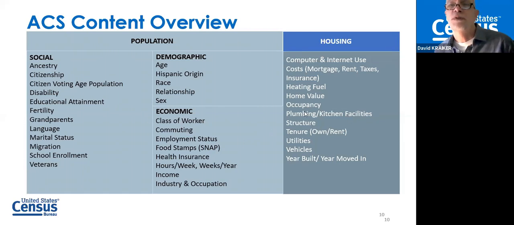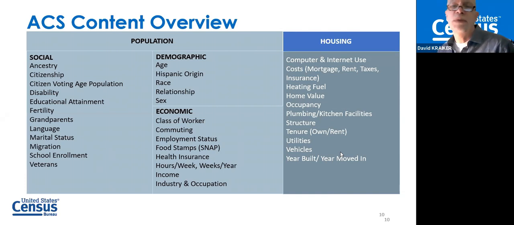So I just want to go over some of the data that you can find in the American Community Survey, and I will show that to you in a little while. But these are sort of the ways that we break it out here. So notice that we have social data, and we have demographic, which is sort of what you think about when you think about the 10-year census. And then we have economics. And then over here, we also have housing. And that's kind of an interesting concept because 72 questions, but I believe it's 24 questions are about the housing unit itself when we go out there.